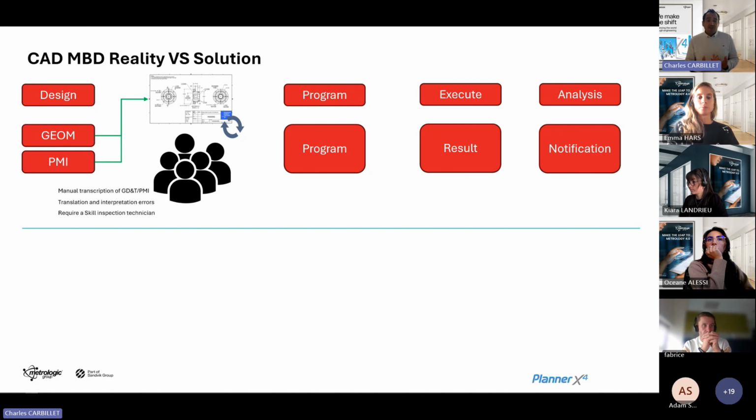Of course, it requires high inspection skills from technicians to address the request correctly. Many users have their own way to create the program that will drive the CMM, the portable arm, the trackers or automated inspection devices. According to these multiple ways to program, the execution will probably create different results of the interpretation.